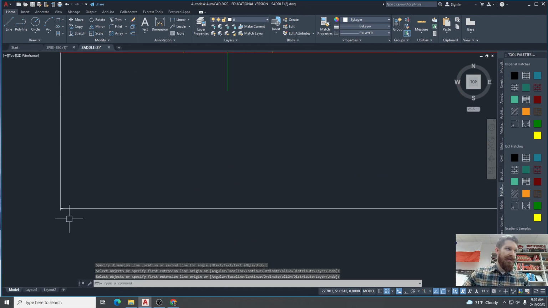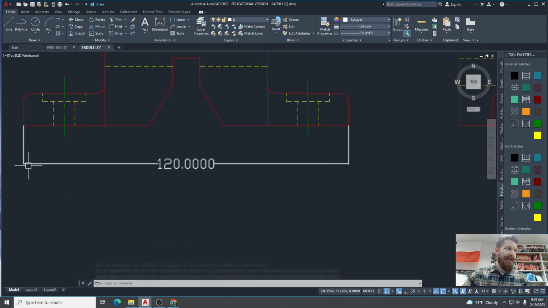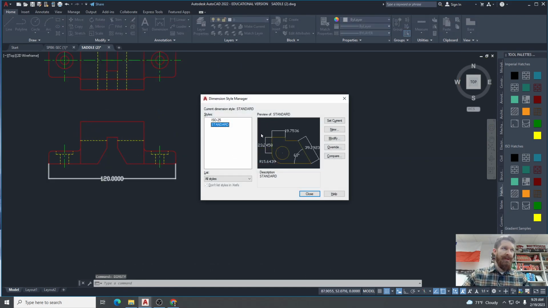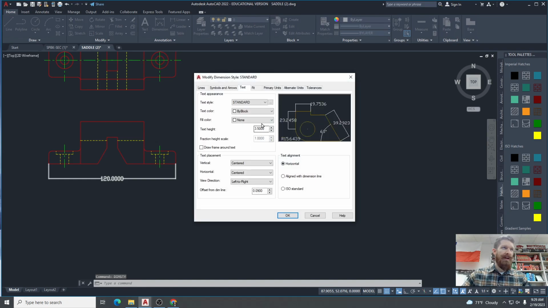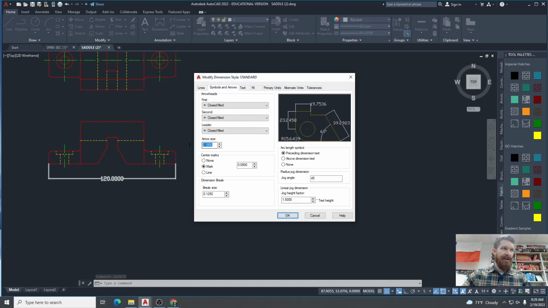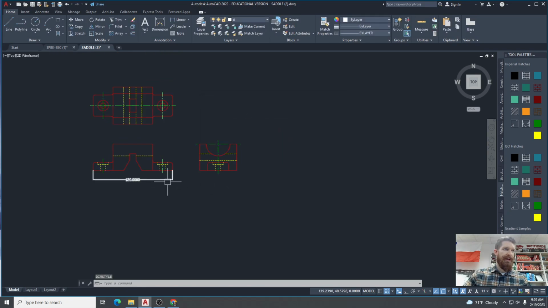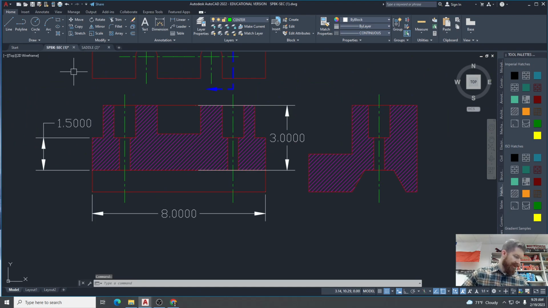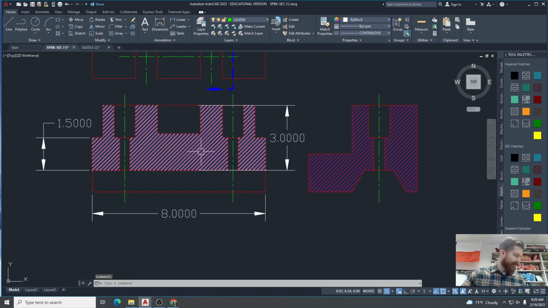And you'll notice the arrows, see the arrows now are a little bitty? So we can actually change those as well within dimension style. We can modify and change the size of the arrows, right? The arrow size is 0.18. We could make that, I don't know, 2.5. Okay. Close, and now you can see the arrows actually show up there. So that's an example of where you would use dimension styles to modify some stuff.